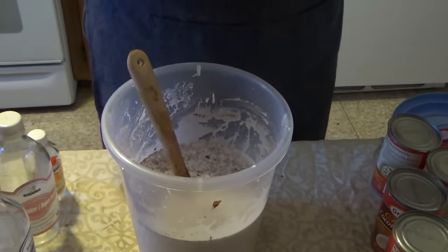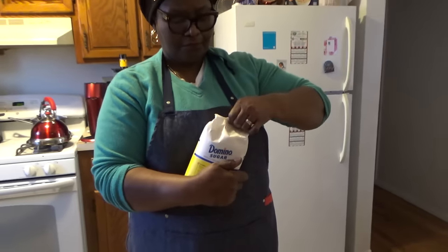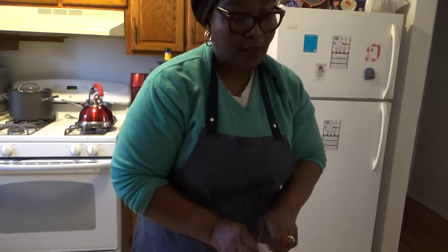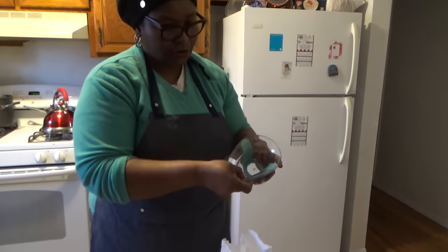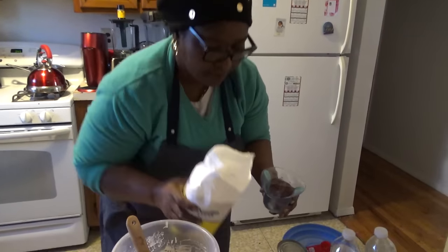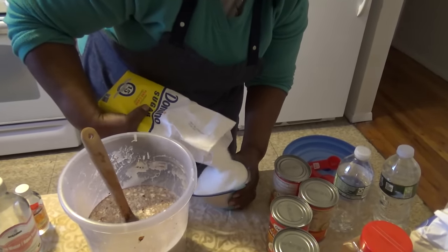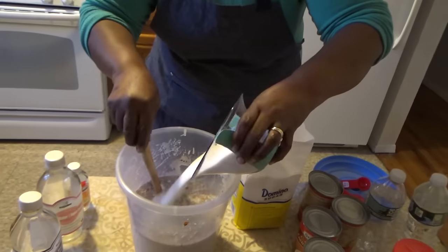So I'm gonna add the sugar. So she's using regular sugar that you'll get at the store. Yes. So how much sugar do we add in? Like 1 cup or 2 cups? I'm gonna add 2 cups of sugar. Okay. So she's gonna add 2 cups of sugar. And we're properly measuring these things now.